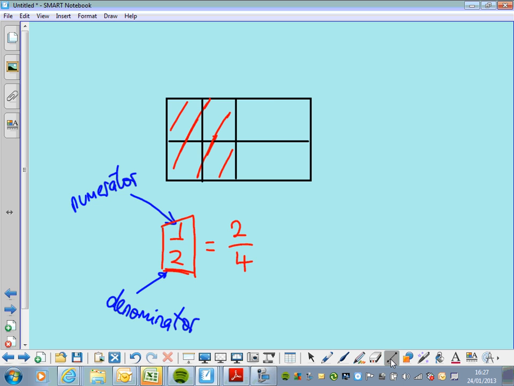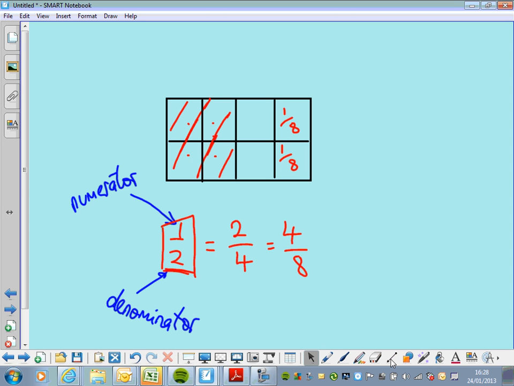If I divide this into 8 equal parts, and take it from me they are equal, even though they don't look it, then I've got 8 eighths, haven't I? There's one, there's another one, and so on. How many of those eighths are shaded? 1, 2, 3, 4. 4 eighths are shaded, which tells us that 4 eighths is the same as 2 quarters, is the same as 1 half. Those are equivalent fractions: fractions with different numbers in them, but which are worth the same.